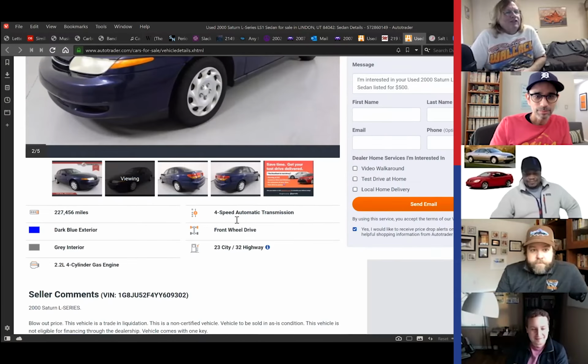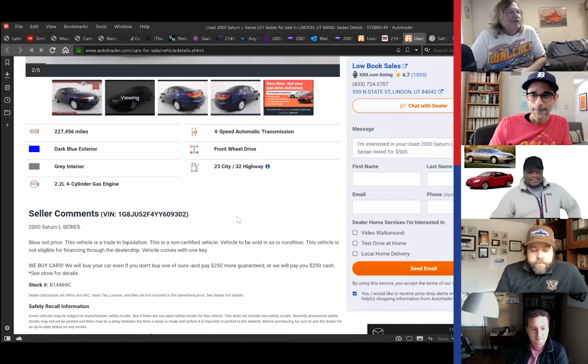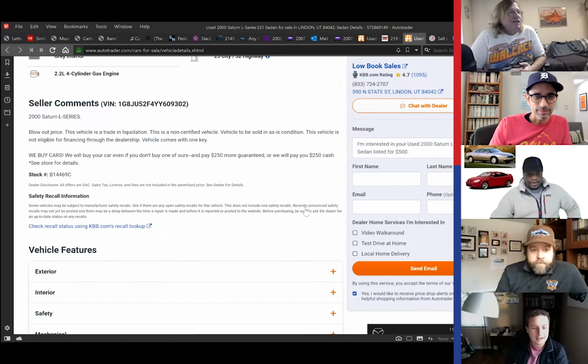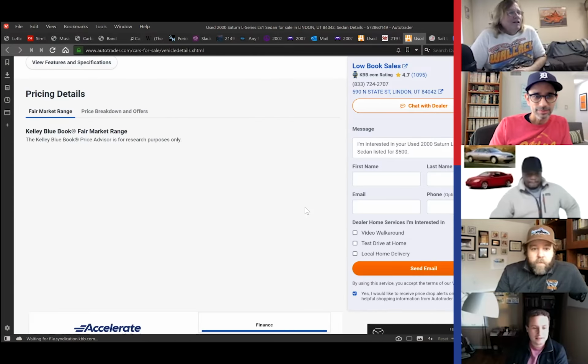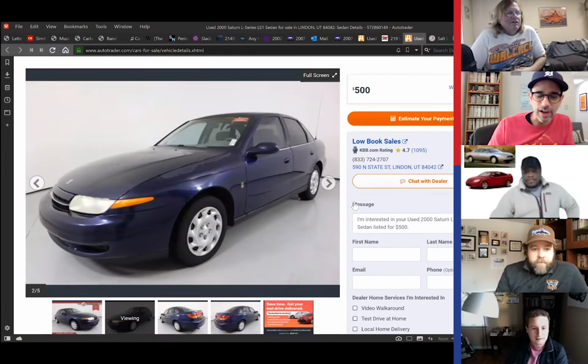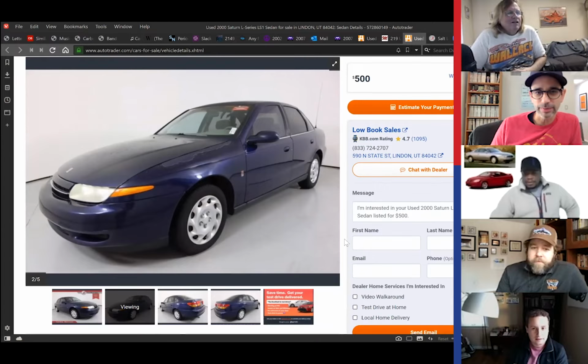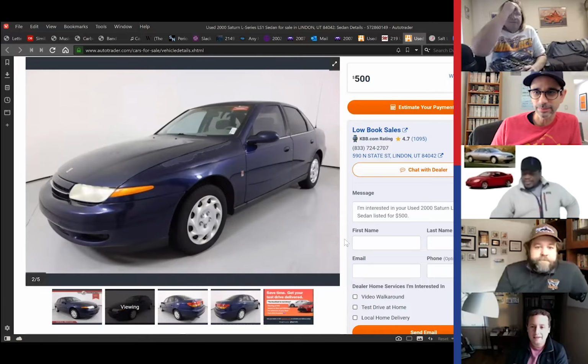There's so few of these left. I don't think you're going to have an easy time finding parts. They're not so rare. These are everywhere. Look, most of them admittedly are in junkyards, but these are everywhere. There's got to be a catch if it's only $500. Were these particularly reliable? No, I mean, they're not unreliable though. That 2.2 liter isn't unreliable, and it just has a 4-speed transmission. It's not anything exotic. But why is it $500?